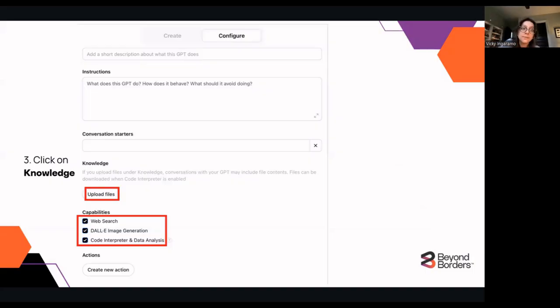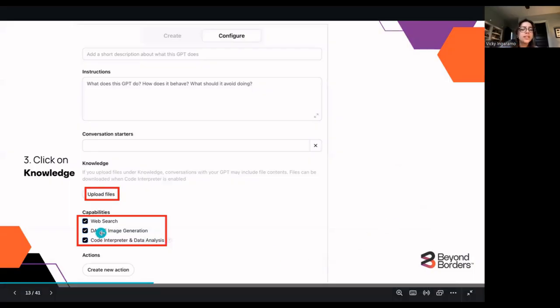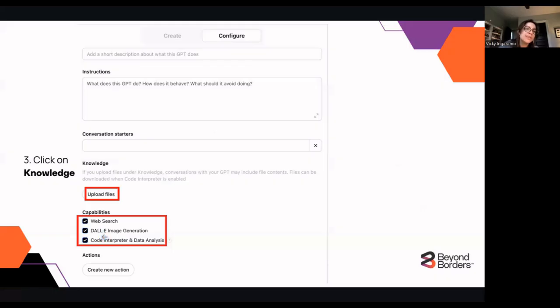And especially depending on what kind of business you are, you really don't want that, right? Especially if you're allowing someone else to use your custom GPT. You don't want it to give misinformation to a prospect or a client, right? So if you don't think you will be using web search or you don't want it to search the web, definitely leave it off. DALL-E and Code Interpreter, I would say if you don't use them, leave them off.